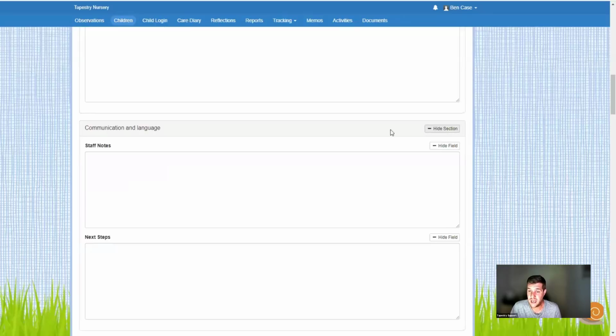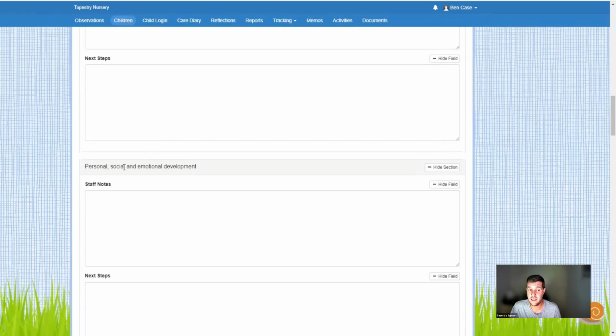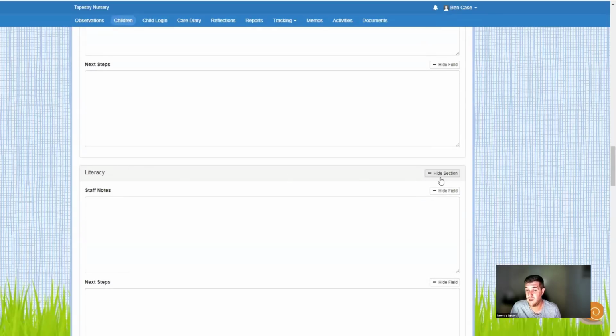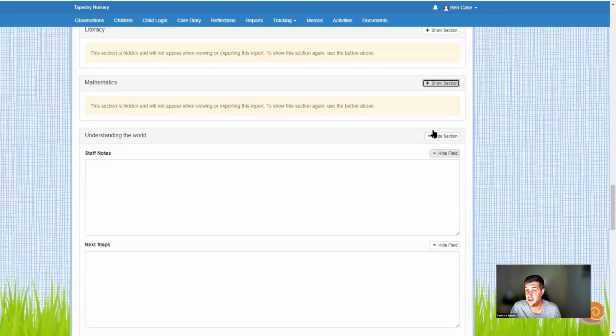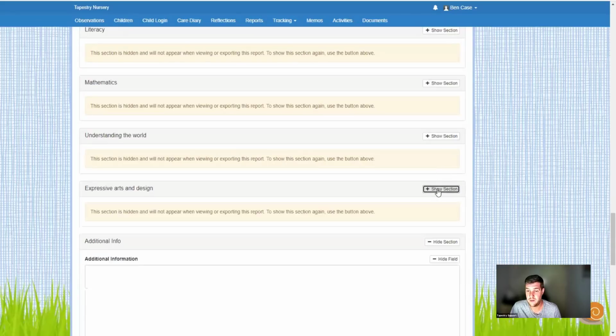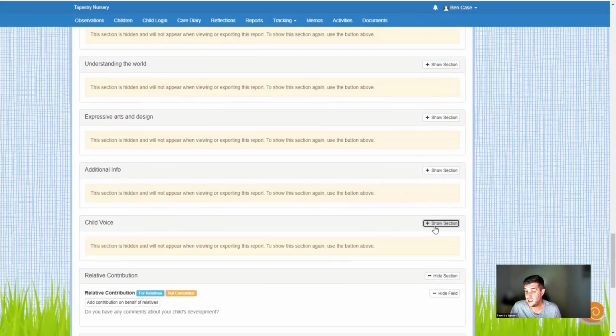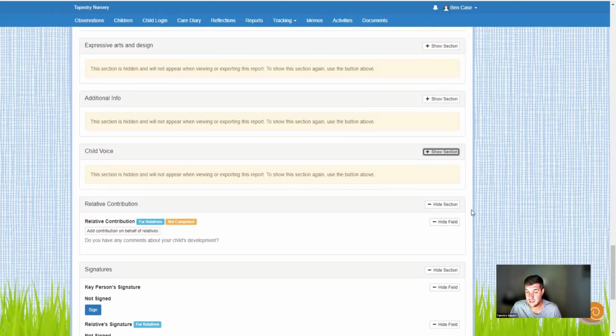Now for a 2-year check, I'm going to need my communication and language, my PSED, my physical development, but I'm not going to need all the rest. So all I have to do is click on hide section for those bits. I can put a child voice in, or if I don't want to, I can put the relative contribution.